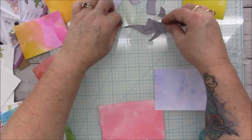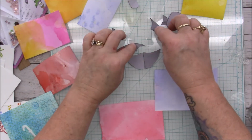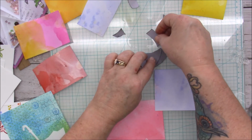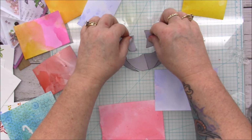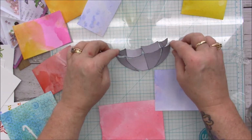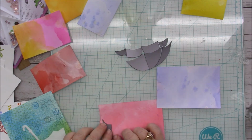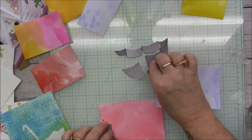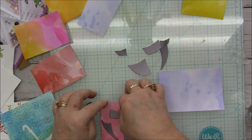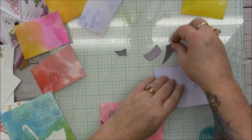So, let me bring my umbrella down. It got all messed up again. So it's like that. So I think I want this to be pink, this one to be pink, this one to be pink, this one to be pink, and this one to be pink, and then these will be purple.